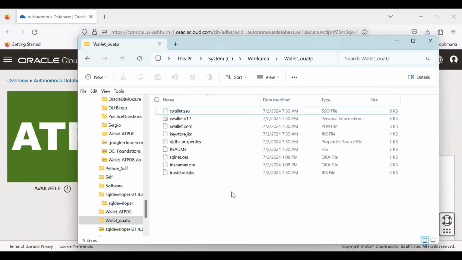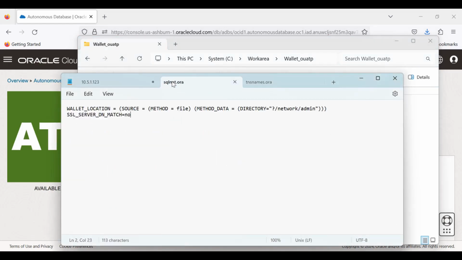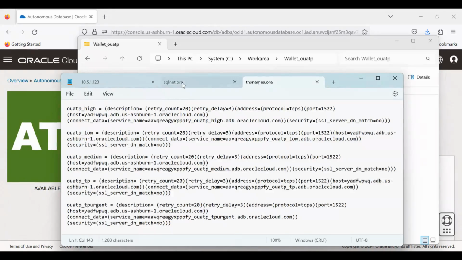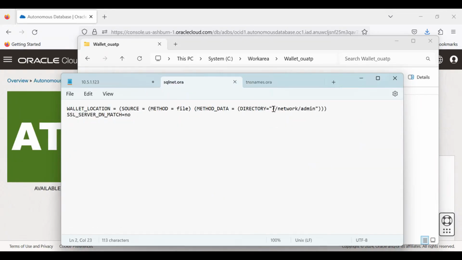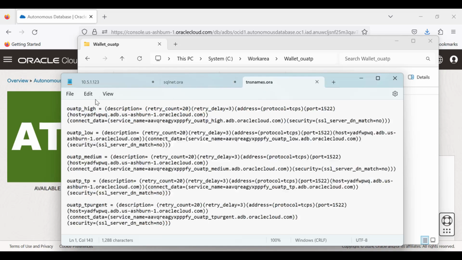Two primary files we need to change: one is sqlnet.ora and the other is tnsnames.ora. You can open both these files. I've already opened both these files. This is the sqlnet.ora and this is the tnsnames.ora. So here for directory, we need to provide the path for the extracted wallet file. And for tnsnames.ora, here you find the different service names like OUATP_high, low, medium, TP and TP urgent.